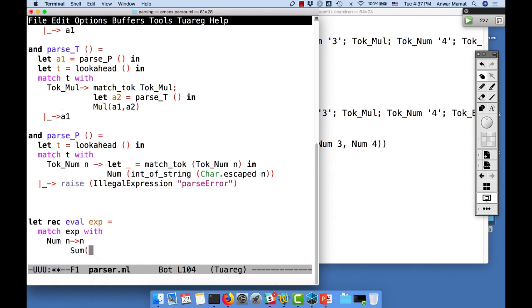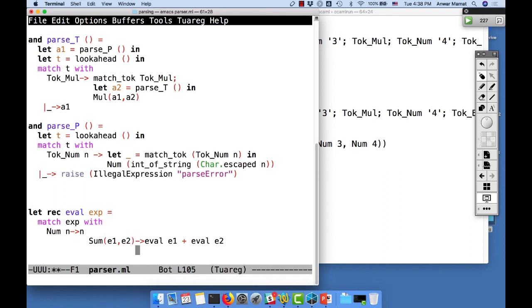If it is sum of E1, E2, that goes to evaluate the E1 plus evaluate the E2. If it is mul E1, E2, that goes to eval of E1 times eval of E2.